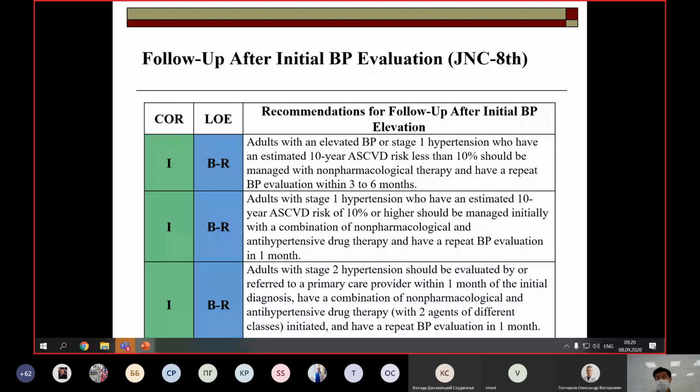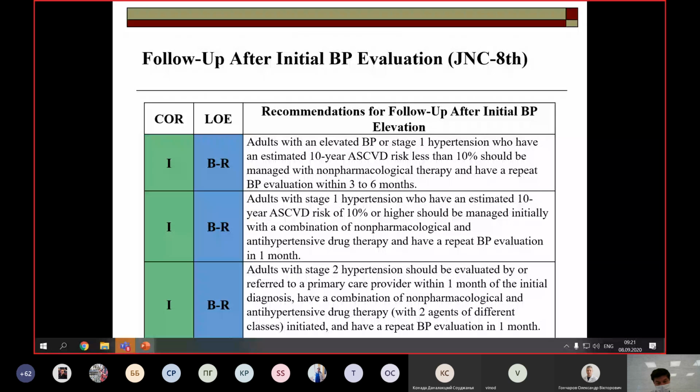So the main principle of this recommendation is based on the idea that a patient having a mild to moderate cardiovascular risk, even when BP is high normal, should not be treated with antihypertensive drugs, but non-pharmacological therapy can address them. In contrast, the patient having high risk, more than 10%, in stage 1, of course, can be treated with antihypertensive drugs and their combinations. So the main clear position of the JNC8 experts is now general.